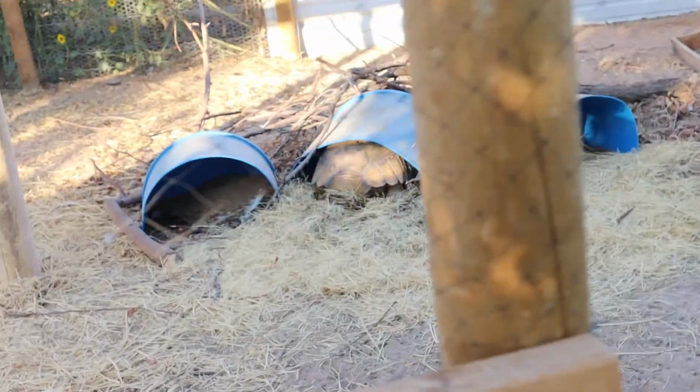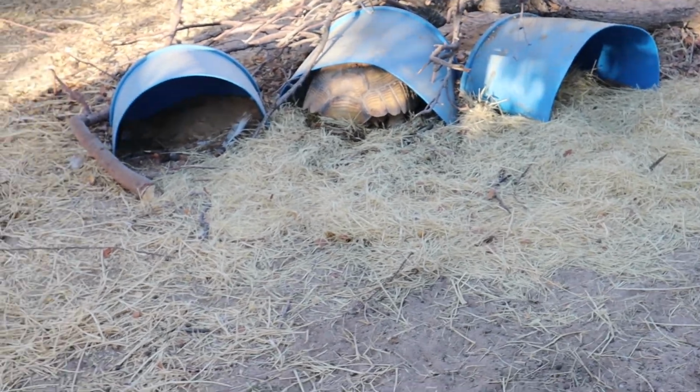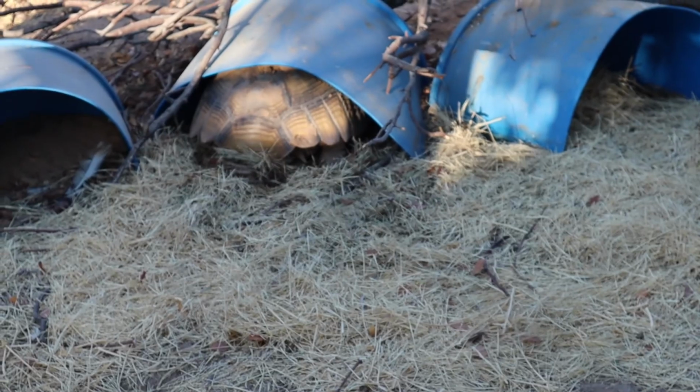But look, we still have this tortoise. He was just facing out, so he maneuvers around pretty good. He actually dug a huge hole over here, buried it back up. But we have him in here because he moves pretty quick. We have someone who's gonna come pick him up, but he can't do it until tomorrow, hopefully. And basically that little area, when he's gone, I'm gonna clean it out. And that's gonna be where those chicks go, the meat birds.